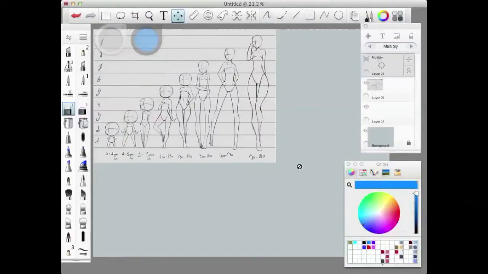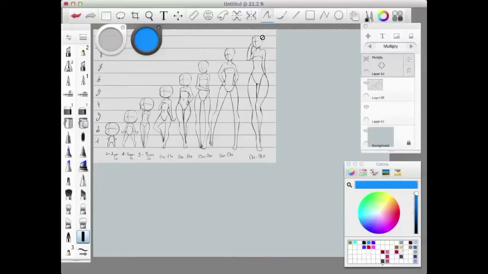So right here is an illustration. I found this online. I think it was on 2 Channel or something like that, which is a Japanese BBS. I'm not too sure the origin of this image, but this is, you know, typical manga and anime sizes you will see from a chibi or a child size to older child, you know, and it goes on and on and on. And this last one looks like an Amazon, so I'm not too sure what that's about.